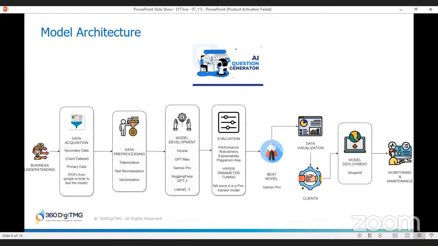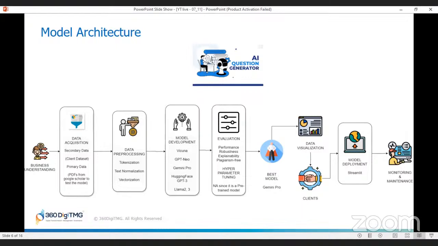Okay. Since it's a pre-trained model. So after this evaluation phase, we have narrowed down upon Gemini Pro, which is the best model as per the objective and the constraint. And after going through this evaluation stage, we have narrowed it down to Gemini Pro. Okay.